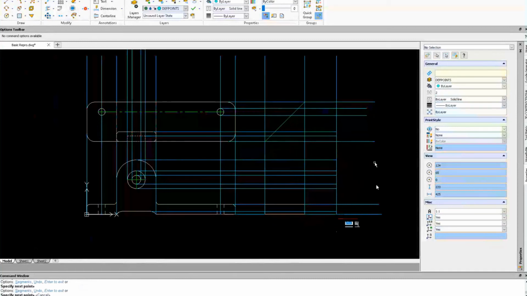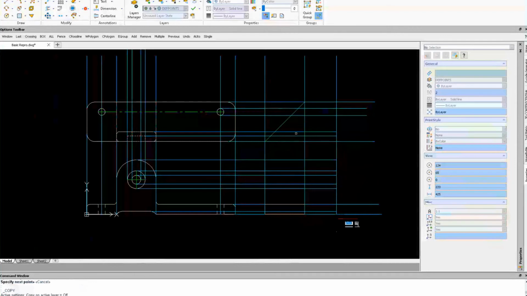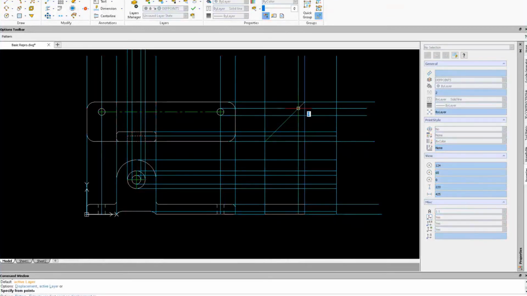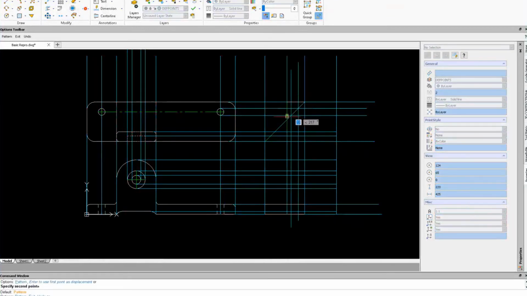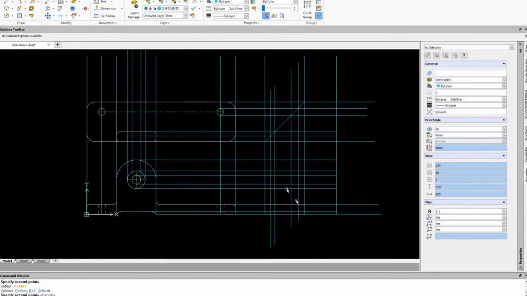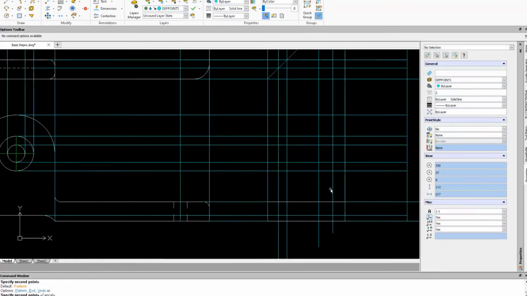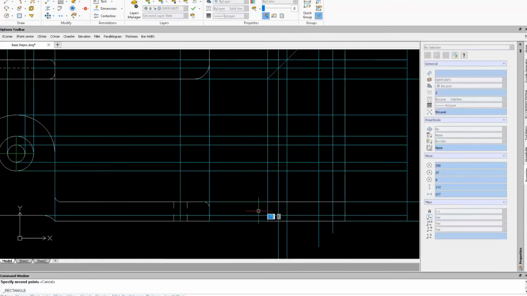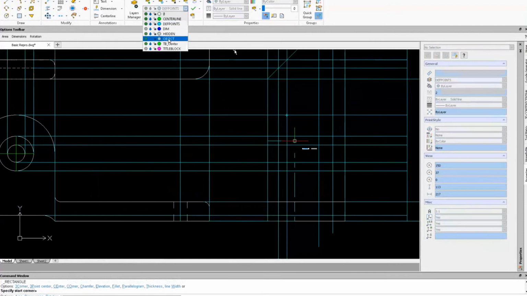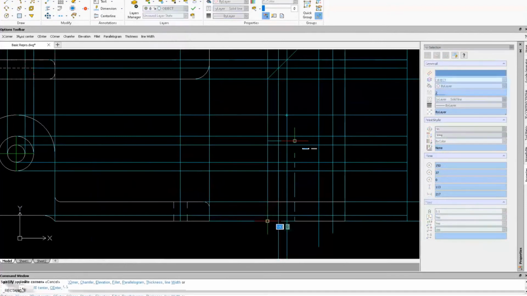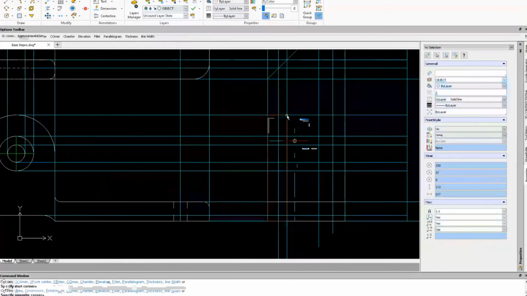So when I copy a line, all I have to do is move it to the intersection points, and it now projects down onto what's going to be my right view. And I can add these rectangles very quickly. I'm just going to go ahead and move to the object layer now. Make sure I select the right line for my rectangles.